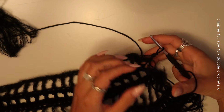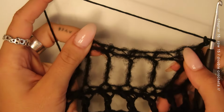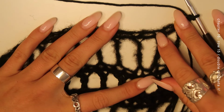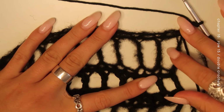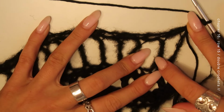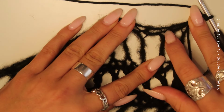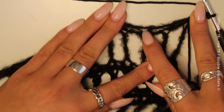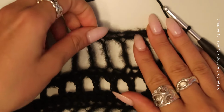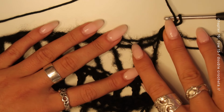And now it's very important because we did a mesh single crochet. It's important right now that this is not a normal single crochet, so it means we have to do 1 double crochet into what's on top of this whole part, like right here, and 1 double crochet on top of this triple crochet, like right here, you know? So we're always gonna go into this one with a double crochet, into this one with a double crochet, into this one with a double crochet, then again this one, then here. And it's a bit hard to see, but just remember, always 1 double crochet into this big part and 1 into this small one.